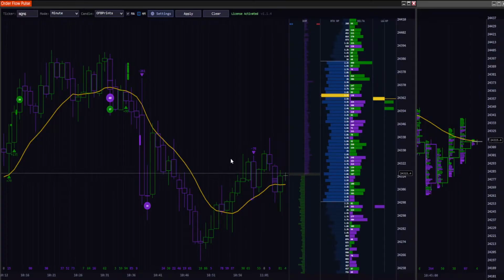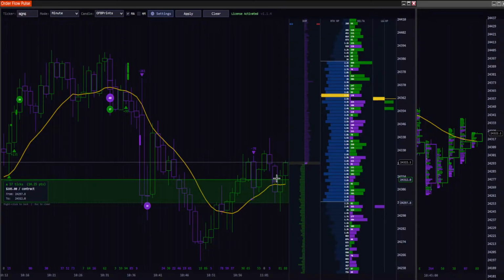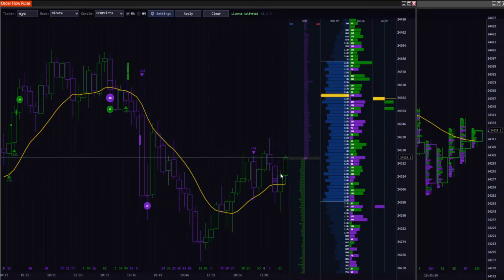The action today has just been craziness, and that's what happens with these conflicts. You know, with the news, a lot of stuff that you would normally trade just doesn't work out. It spikes up, spikes down. I mean, if you try to get on to break that, you needed to be out right here. Just take a 10, 15 point stop. And now look at it. Lack of participation today.